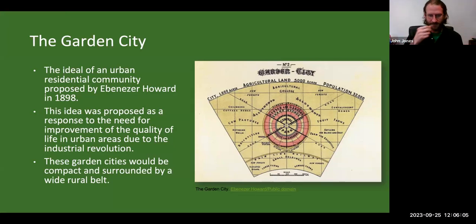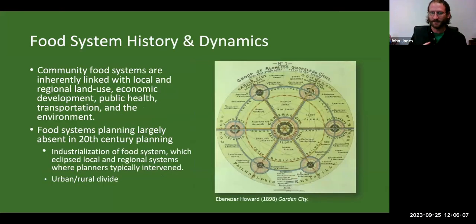Emily, go ahead and move on to the next slide, because I think that captures it slightly better here. You can see this radial design that Howard proposes for England in the late 1890s. The idea is that we have intermodal rail transportation connecting these communities, but food systems are inherently built into this, in that there are large farms in between the urban centers, and also what the British call allotment gardening, but what we would think of as community gardening, built on the periphery of these small towns that radiate out from the central city.